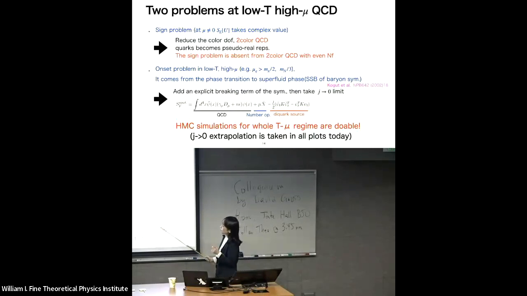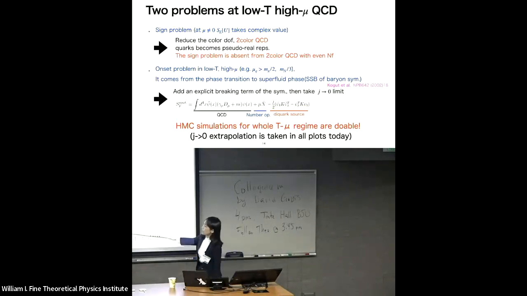So to investigate such spontaneous symmetry breaking of some symmetry, we usually add some explicit breaking term of the symmetry. For instance, in the Ising model case, we add the external magnetic field, and in the case of chiral symmetry, we add the small quark mass and take a massless limit. And in our case, the explicit breaking term of the baryon symmetry can be given by the so-called diquark source term. Essentially, it is given by psi bar minus psi. And the associated parameter is J.